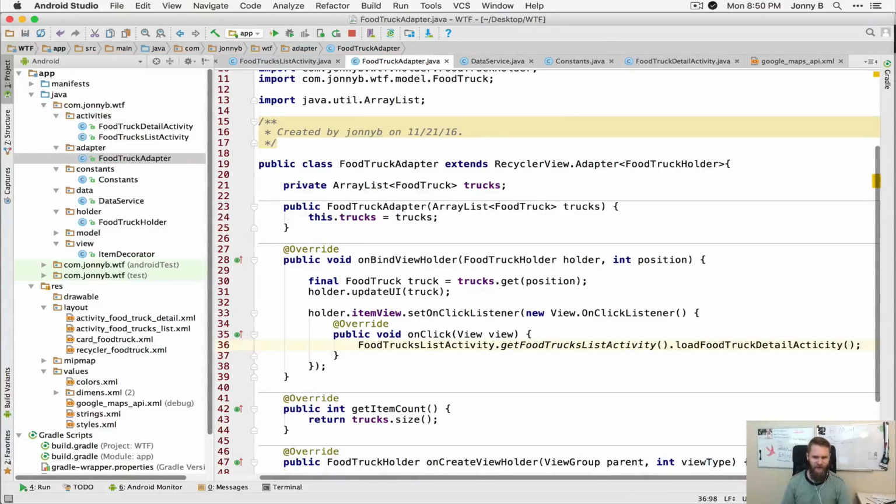I made these names all way too long, didn't I? Sorry about that. But that should work. Let's give it a go. So all we're testing here is that when we click on one of the recycler view rows, we segue to the next screen. But remember, I did tell you that we're going to get an error, so I did want to show you that though.